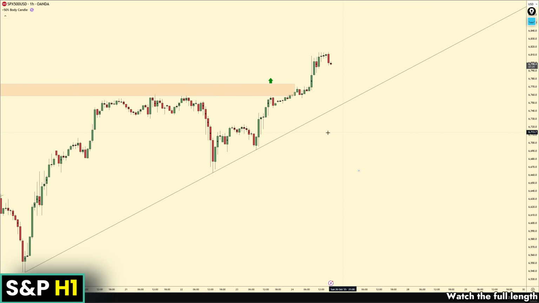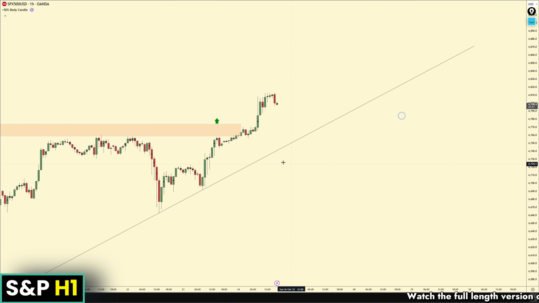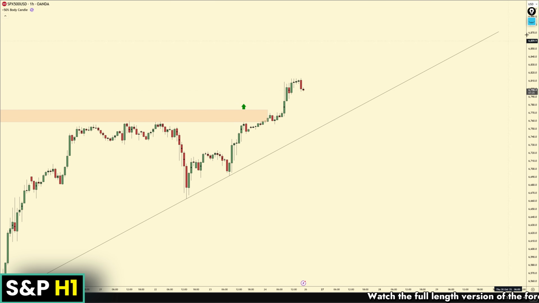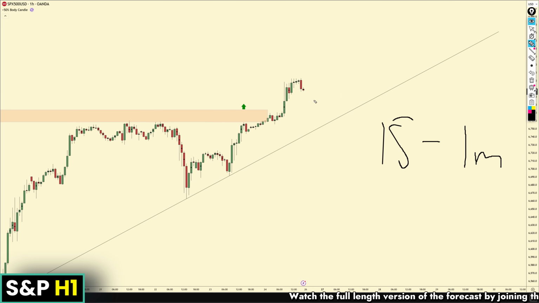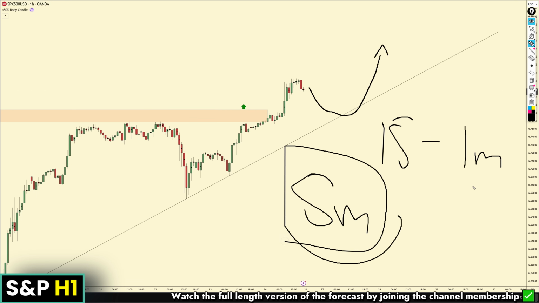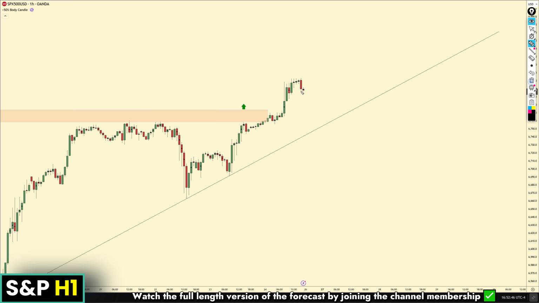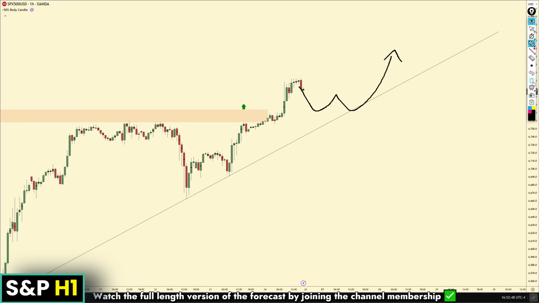That is it. We have a nice 1-hour trend line. This is going to be our guide for day trading long. So if you are a day trader, anywhere from a 15 to a 1 minute time frame, I would say, as long as this 1-hour trend line's holding, you could definitely look for longs. I prefer 5 minute. I think that's a good sweet spot between the 15 and the 1 minute. So as long as this trend line's holding, I think 5 minute time frame longs are good.